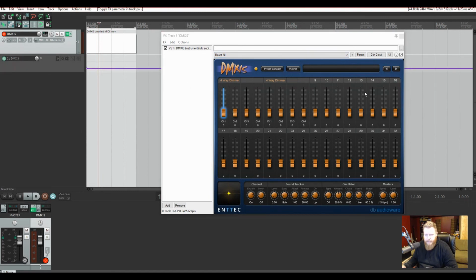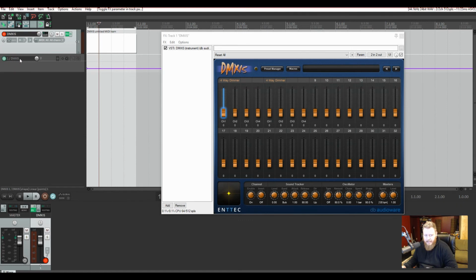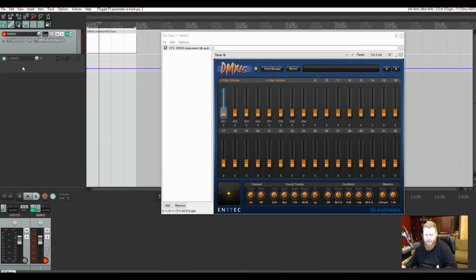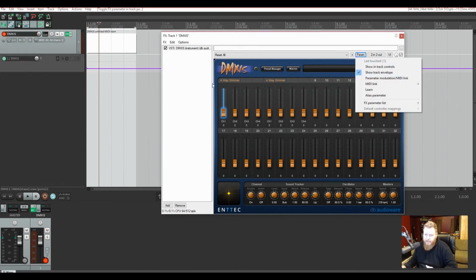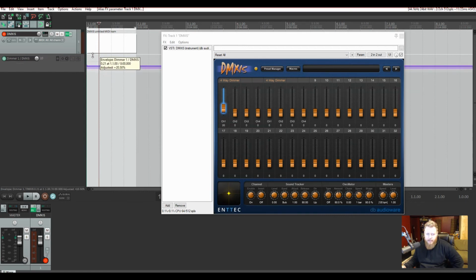So here it is. Let's say you don't want it to say DMXIS, you know, 1/DMXIS, you want it to say something else. You can't change it like you normally would if you just double click, but that's where the alias comes into play. So again, make sure it's selected, alias the parameter, you can call it dimmer one. There you go. Now it's labeled. So what we can do now, as you can see, as I drag this up, it reflects on the fader.